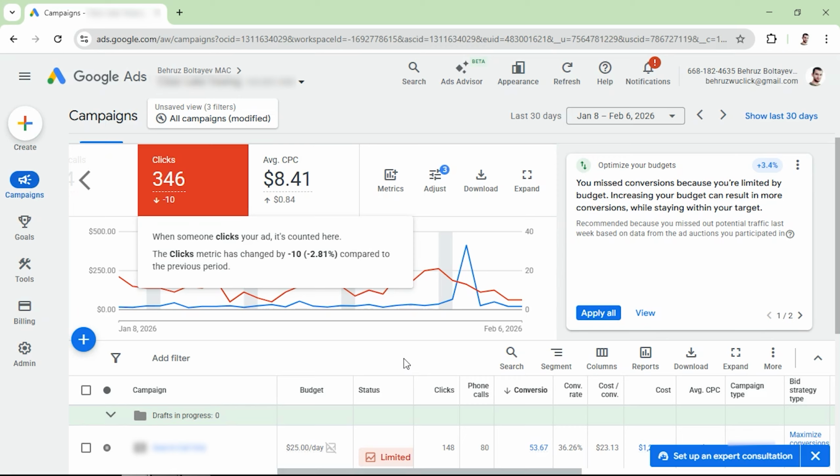So regardless of your bid strategies or the types of campaign you're running, I would suggest you create a really targeted, high quality campaign and run it for 2 to 3 weeks at least, if not more. Let's say if that would be 4 to 6 weeks, that would be even better to generate some data, to generate some phone calls, conversions.